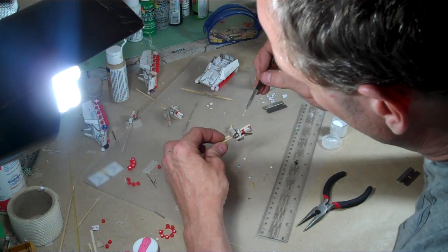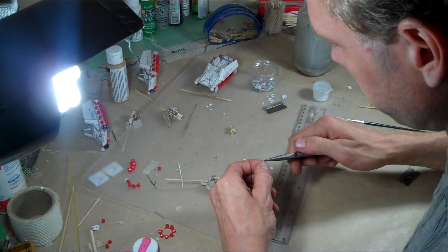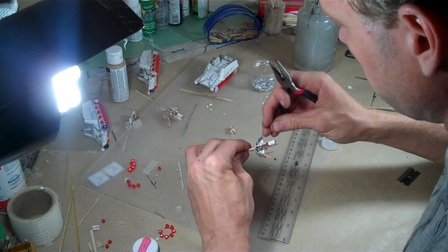And next is this little short piece, the shortest piece, the 3mm, goes on the other side on the bottom, and it comes out straight and level. So no angle on this one.